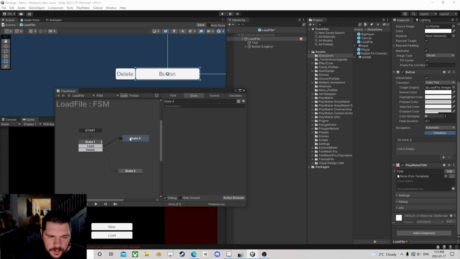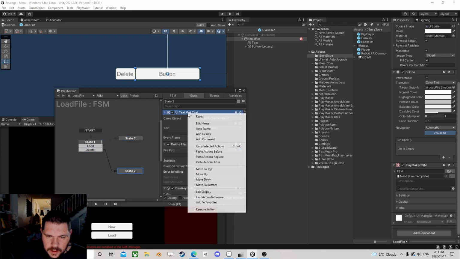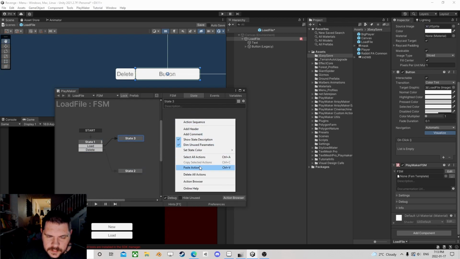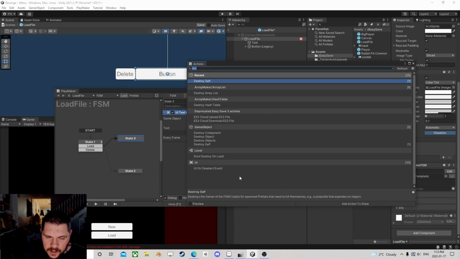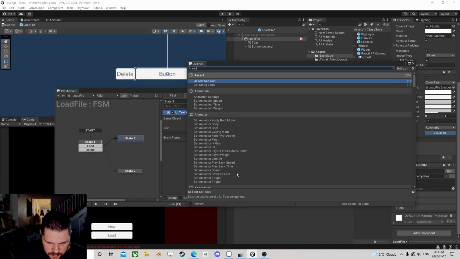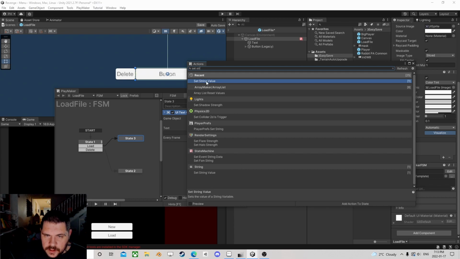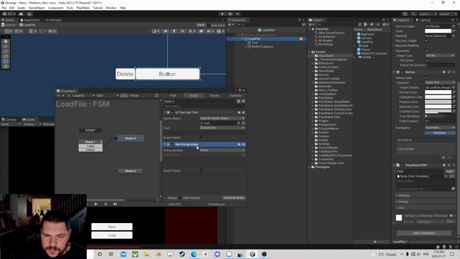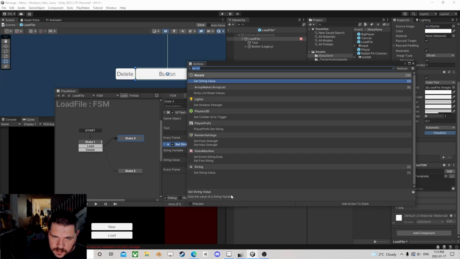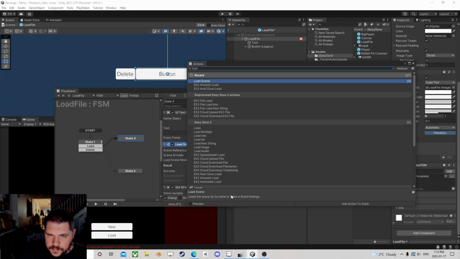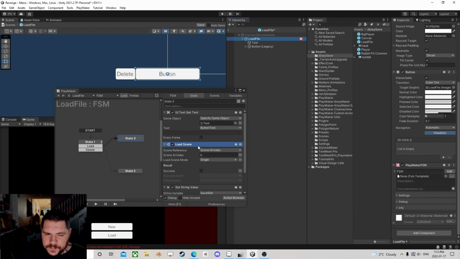And if we load, again, we need the text, and we're going to set a string value, the save slot, to whatever that text says, and load our scene.